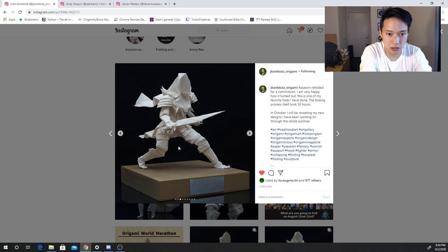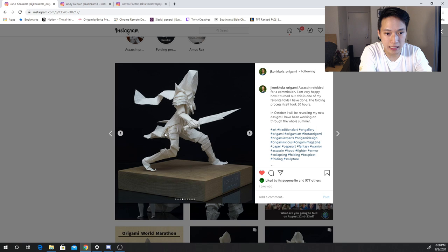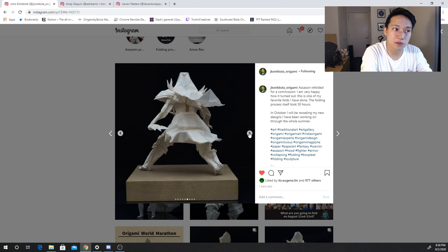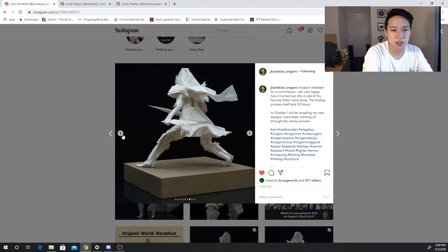This is absolutely crazy. You can see there's details in the hand. It's a 360 degree model, so it's got a closed back, the assassin's got a cape, the dress is flowing in motion. And Yuho has figured out some way to do wet folding, with just some water and some methyl cellulose. And he's using Wenzhou paper. And so to achieve that level just doing this is phenomenal.